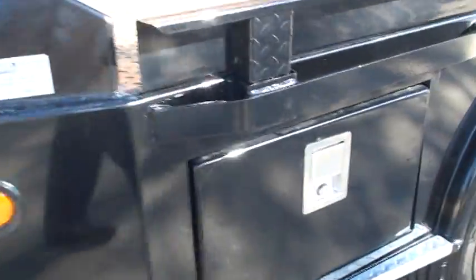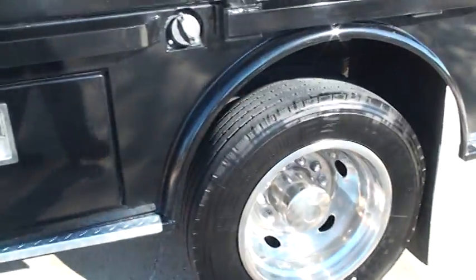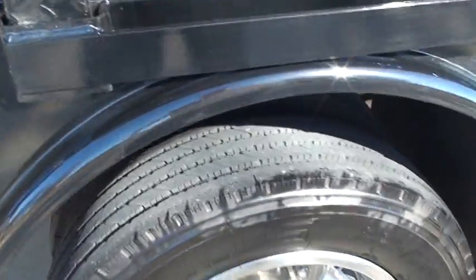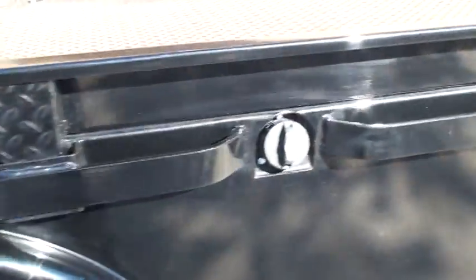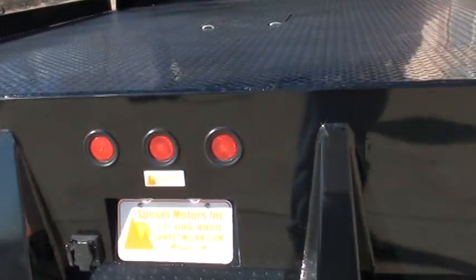This is the brand new CM Trailers bed. These are lockable storage compartments. The tires are 225-70R19 and a half — I also have Hercules tires, as you can see, they're also new. There's a dual fuel tank with lockable caps — I do have the key. Receiver hitch hookup. As you can see, this bed was built 10-7-10, so fairly new. There's a gooseball 2-5-16 and your chain hookup.